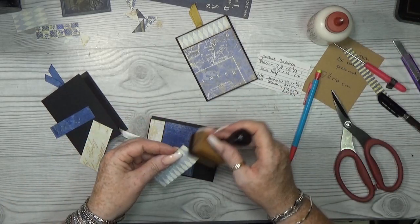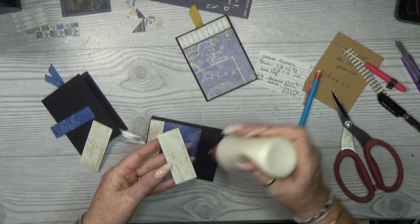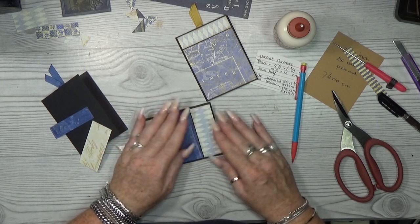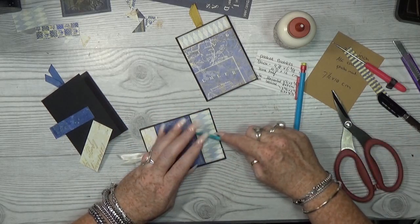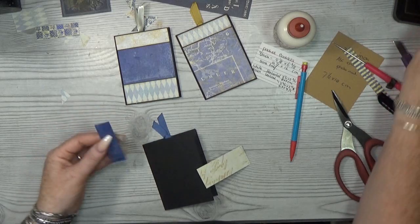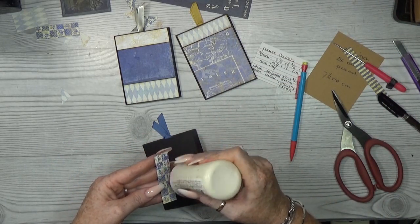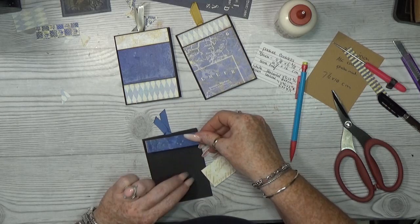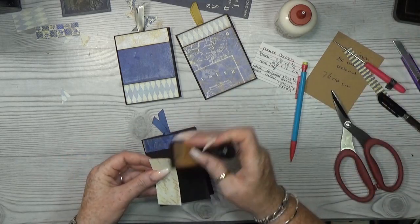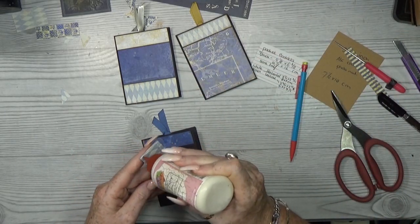Switch the edges. Ta-da-da. Use it all. There you go. Make that nicer when we are done adding something on it, a picture or a quote. Still have lots of them to use, so why not use it?